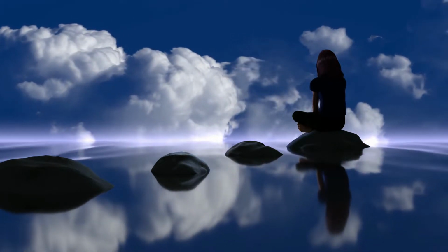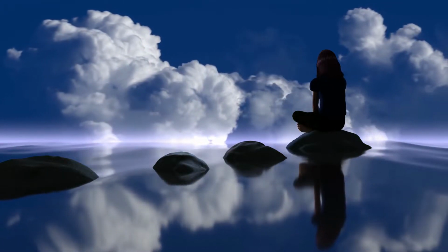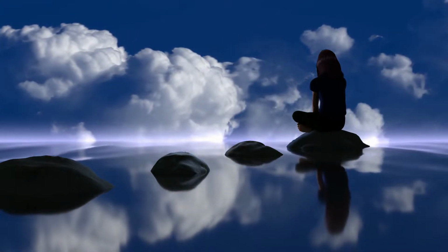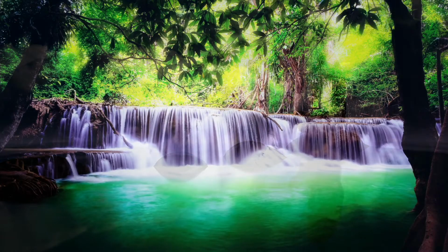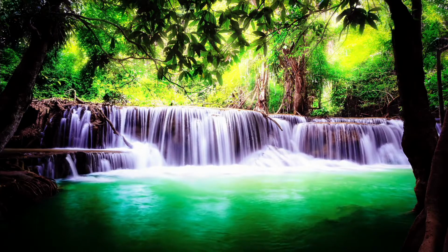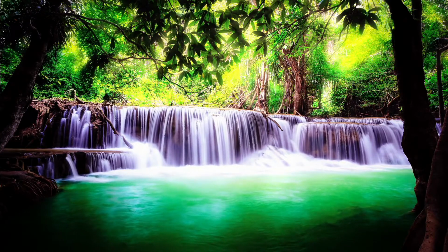Then let your attention rest on your right shoulder, and then your left shoulder. Down to your arms. Then on to your hands. Imagine that you can breathe in and out of your fingertips and thumbs. Watching, breathing, and feeling. Remain present with any sensations happening. Accept whatever wants to arise.